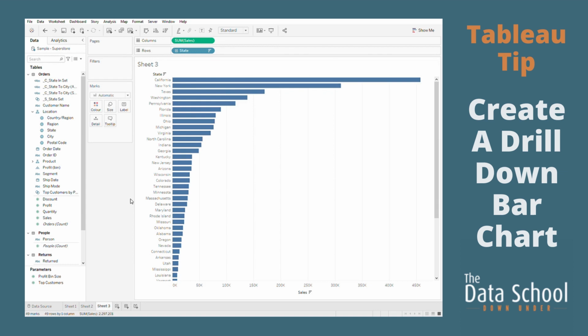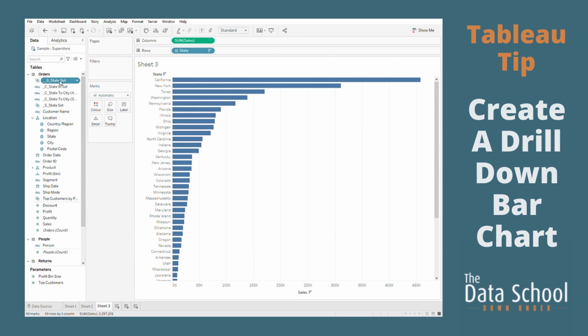The first step is to click on my state pill in the left-hand menu. We're going to create a set that contains all of those states, so I'll click the all option, create my set, and, using Tableau best practice, call it state set. That bumps it up to the top of my data list, so I know what I'm working with.